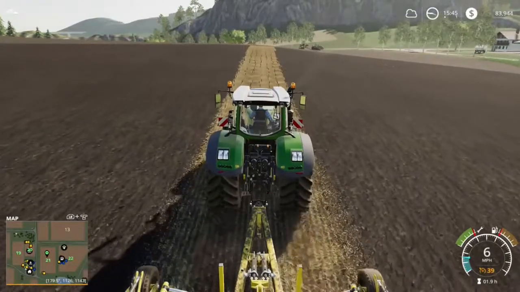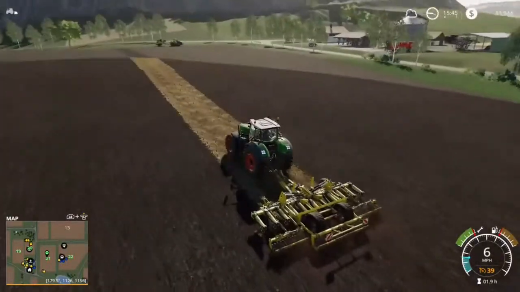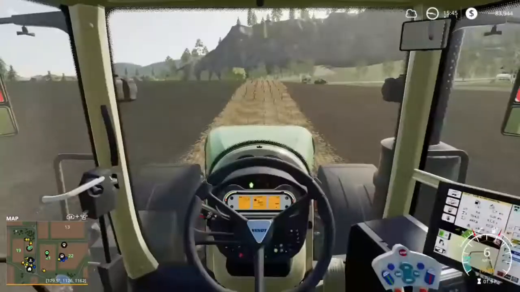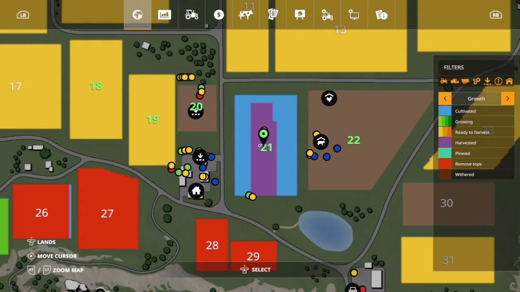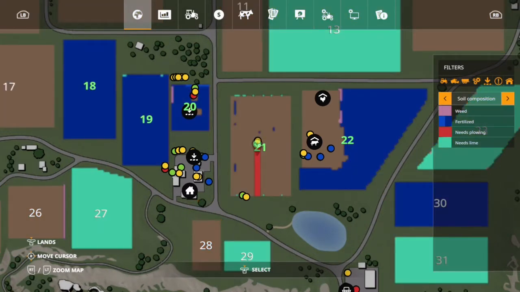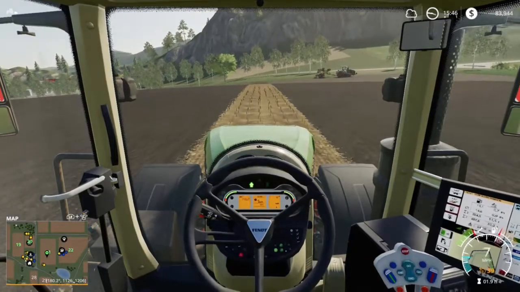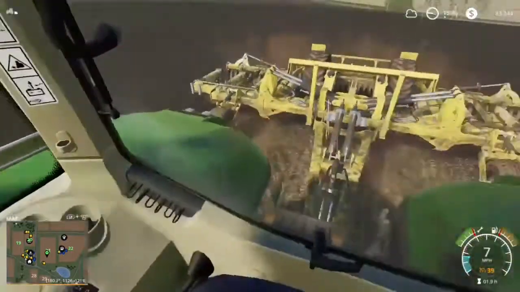So yeah, if there's anyone out there that hates plowing, I'm one that hates plowing. I find it very realistic and good that they put the plowing for every 3 harvests or after corn, sunflowers and stuff, but it's just a real pain when you have to do it with a plow. So this tool makes it a lot easier. And as you can see on the field, even though we've technically quote unquote cultivated it, it still counts as plowing.